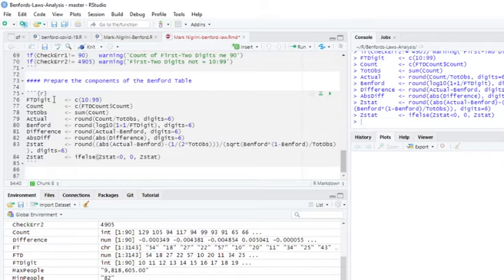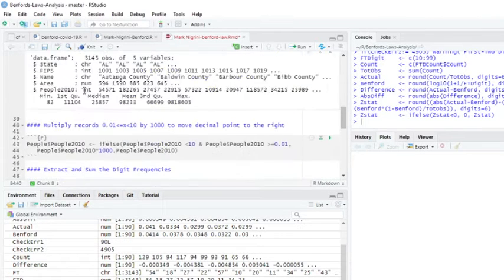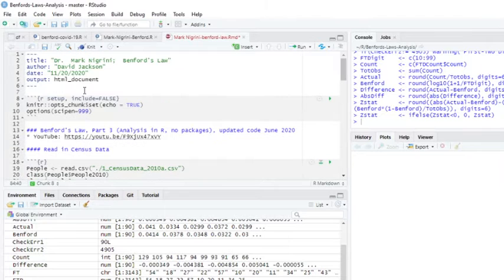We get a table. So we're just on the components. See row 10 to 99, I guess it is. Count. Total observations, sum, actual, round, count. Okay, very good. So we can run this down here. Let's come back up here, put the obligatory.